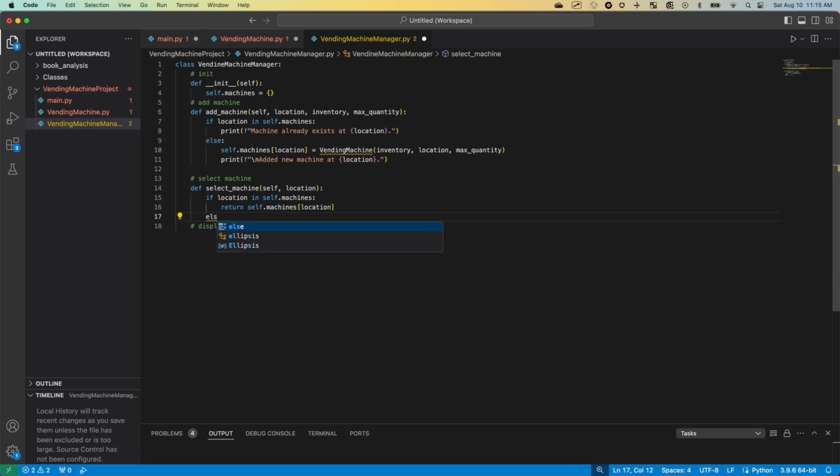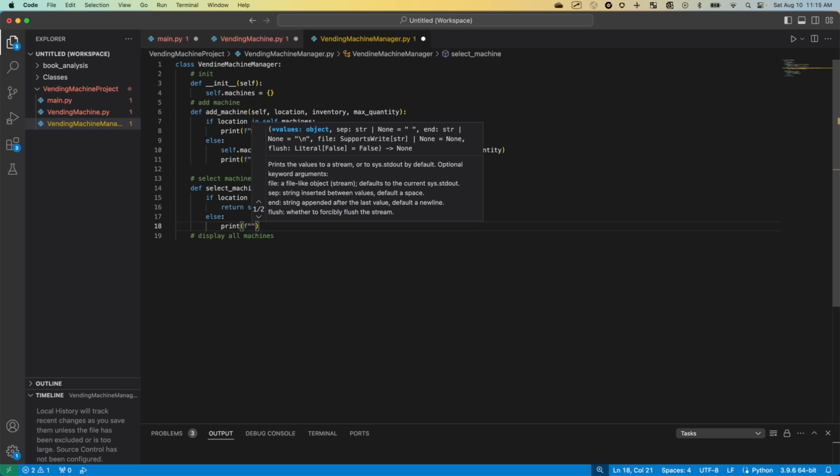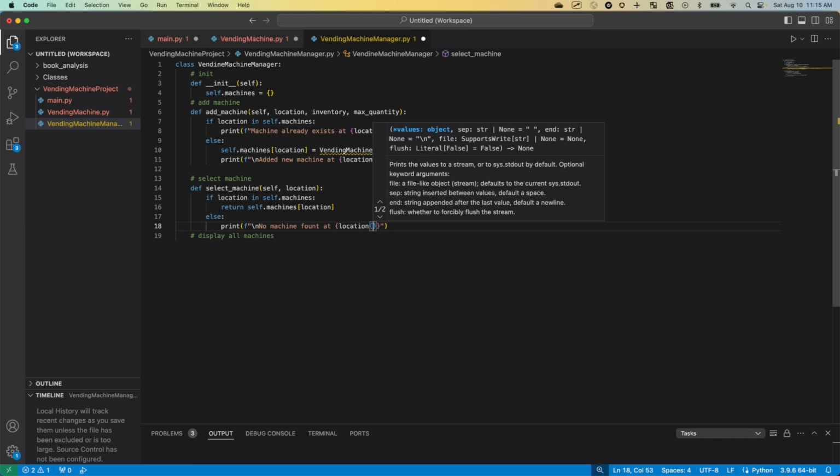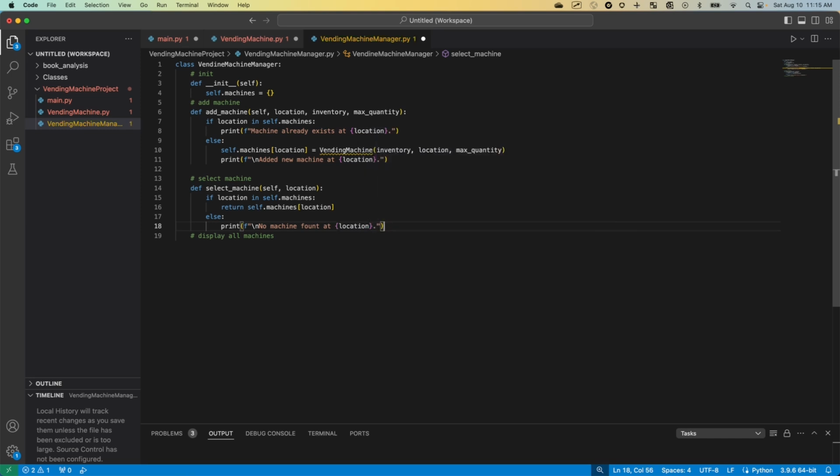We're assuming that the location key is unique in this instance. Otherwise, we'll print no machine found at location if they're trying to return a machine that does not actually exist in our inventory yet, and we'll just return none.